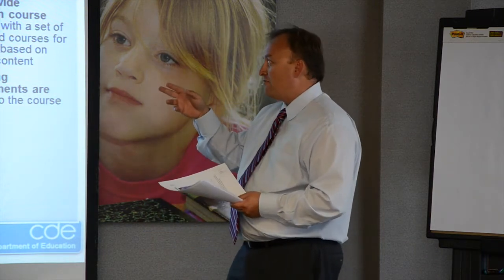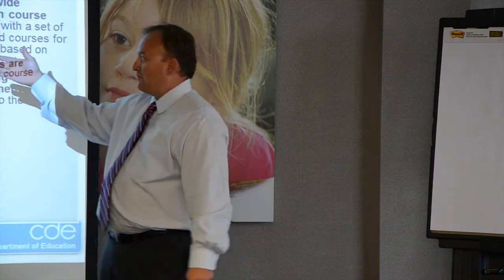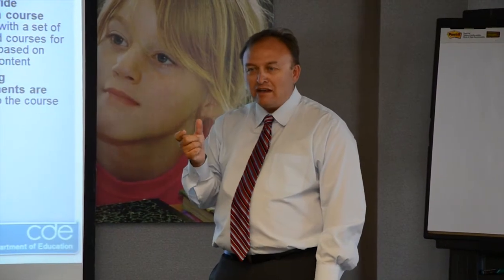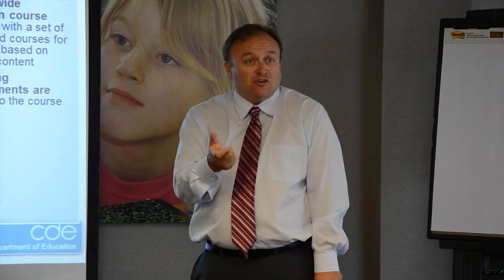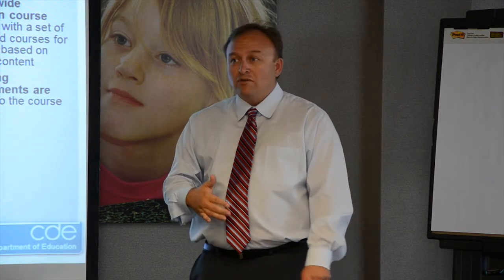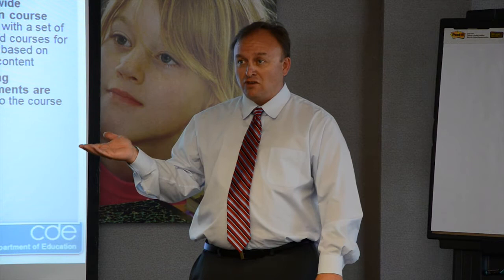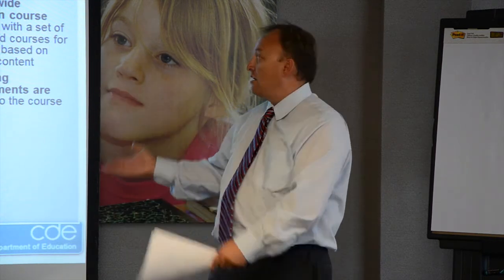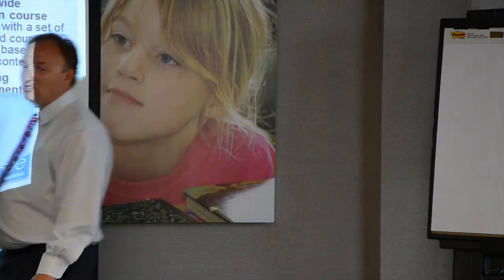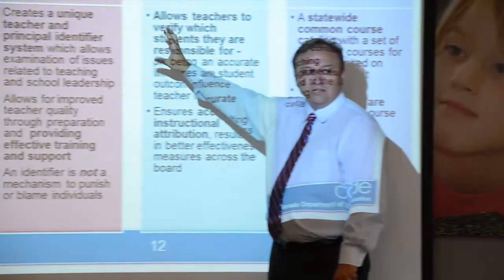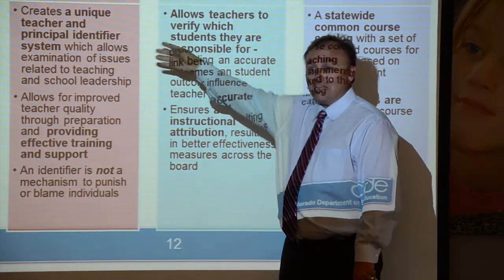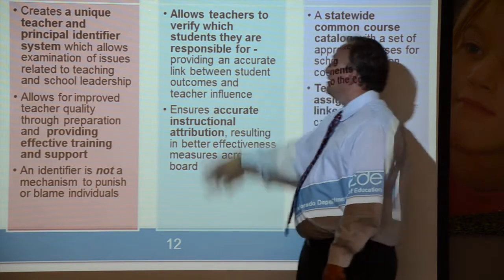Next is the educator identifier. So again, we've talked about this a few times. You hate to think of yourself as a number, right? But in this age of identity theft, you have a social security number, you protect it. When you go and apply for credit, you'd like to use Bill Gates' social security number, but you can't, right? You have your own unique identifier. We have to make sure that we always use that. We're finding out that a lot of districts don't tell teachers what their educator identifier number is, but they are going to start.